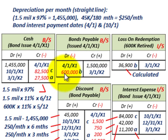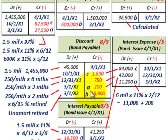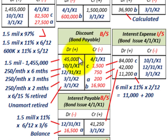So at the retirement date, we're going to reduce our bond liability, bonds payable, by the par value that we're retiring here, $600,000. And then the discount, a contra account again, on 3/1x2. That was the retirement date. So our discount to our bonds payable on 3/1x2, we'd reduce that discount amount by $16,900. That was the calculation that we made for the unamortized discount on those retired bonds.